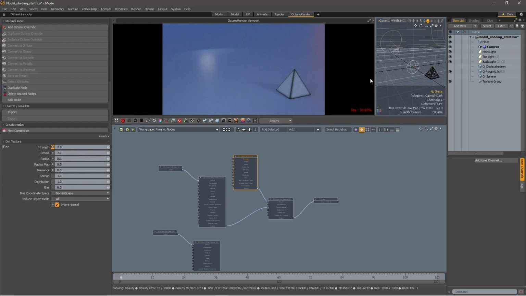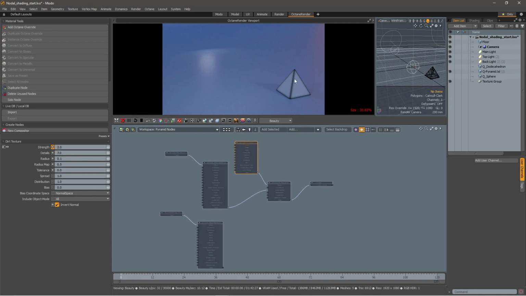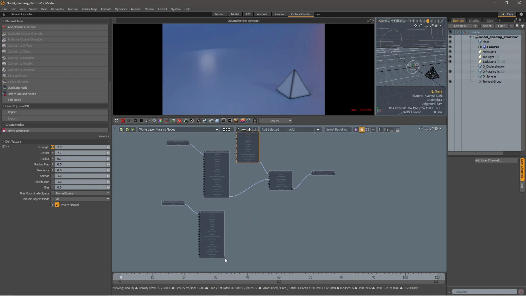Okay. Now what we want to do is create this part light and transparency in this way. Select this to change color to green.